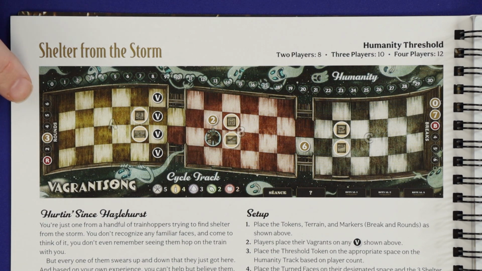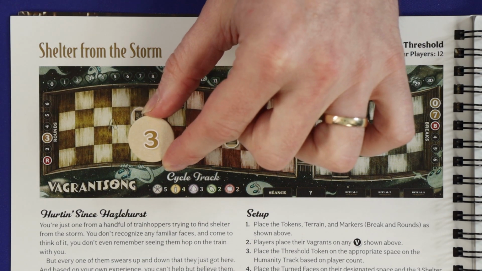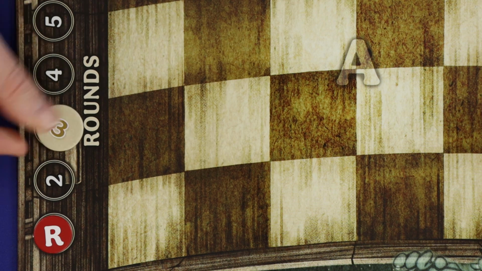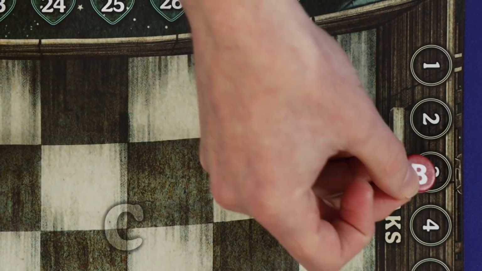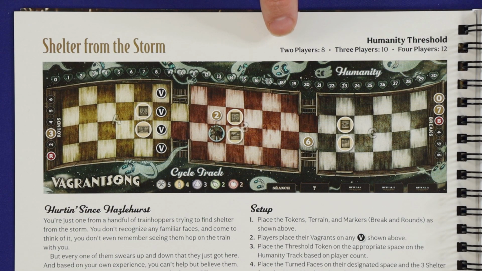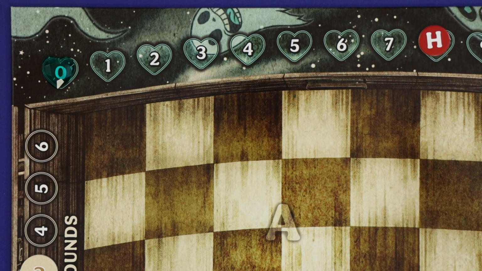The tracks will generally start with their matching tracker tokens and likely some numbered event tokens. These will trigger events through the scenario. Here on the round track, place rounds at 1 and event 3 at 3. Here on the brakes track, we'd place brakes at 3 and these 2 events like so. For the humanity track, you'll check the threshold based on your player count, placing the heart token at 0 and the H on the threshold.